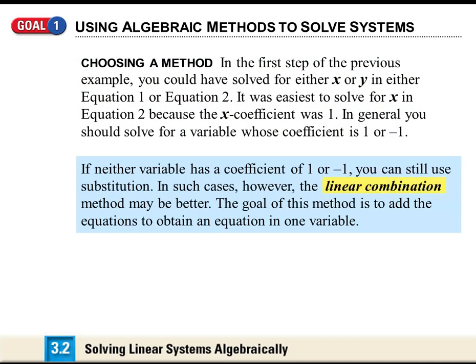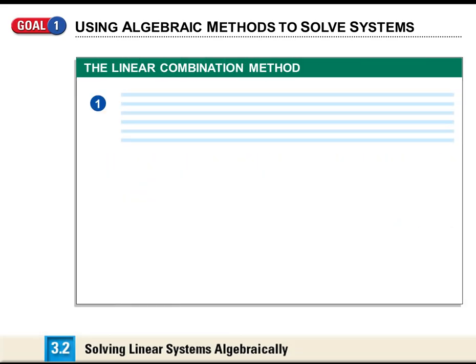Okay, the other method, they call it linear combination. A lot of times it's called elimination instead. This is the one you use when you don't have a nice, obvious substitution to make. You don't see an x or a y with a coefficient of 1 or negative 1. Then substitution gets kind of tricky. It involves a bunch of fractions, and we'd rather avoid that. So there's another technique for it, linear combination.